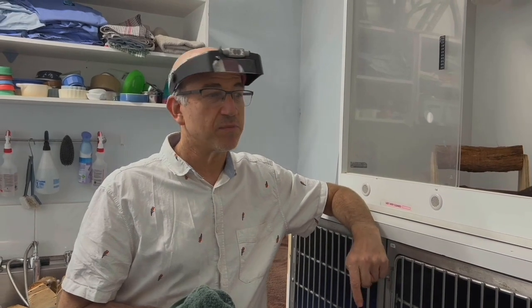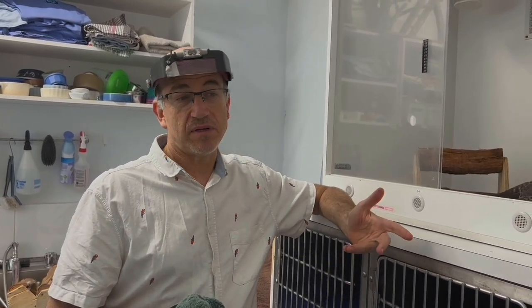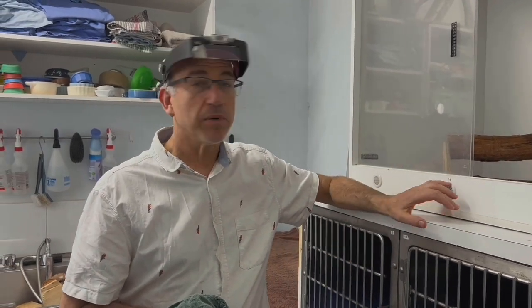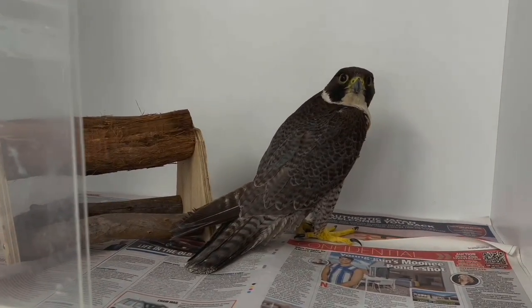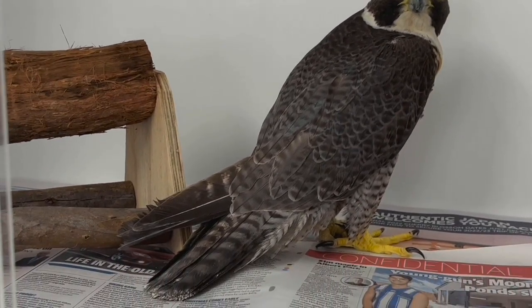As a veterinarian, you get exposed to all kinds of things. Living in Melbourne's metropolitan area, there are a lot of birds we don't see every day, yet they're around - you just have to look in the right places. Working in Melbourne, we've got a falcon that's been brought in today. It's not something you would expect, and this was found a few kilometres away from our practice in the middle of the Melbourne metro area.